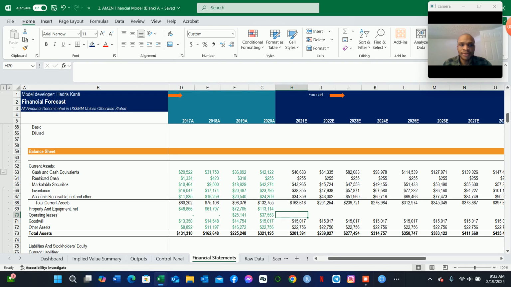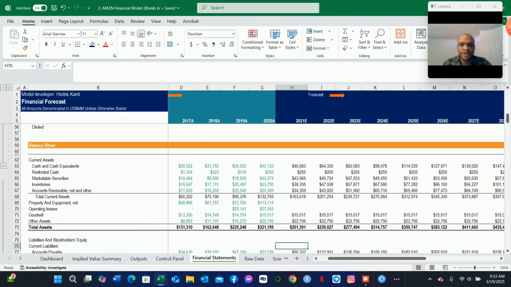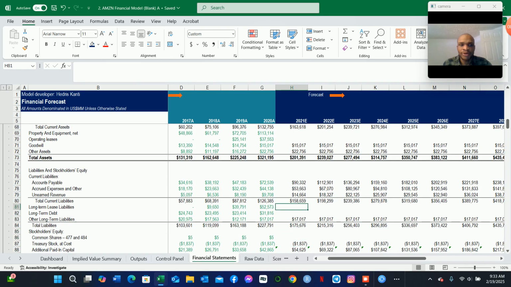As a result of that, here we also have the operating leases, which we will also link from our supporting schedules, which we already calculated. We also have here the long-term lease liabilities, which are the operating lease liabilities and also the finance lease liabilities. We'll be bringing down here the total, the sum of those two. We also have the long-term debt balance, which we calculated a while ago. We just linked that one cell. Remember that we had the total long-term debt, but we just linked that here since we already summarized that a while ago.